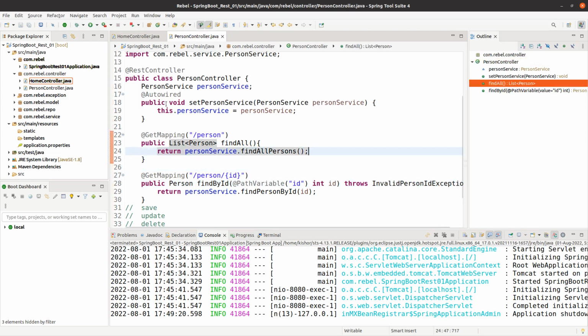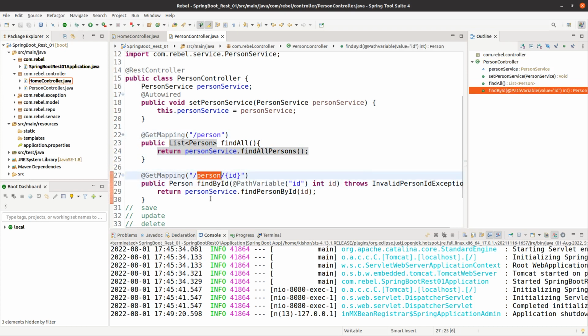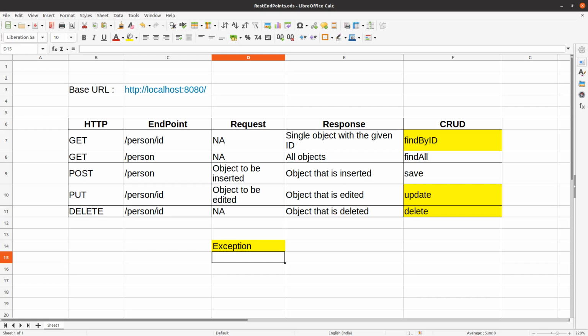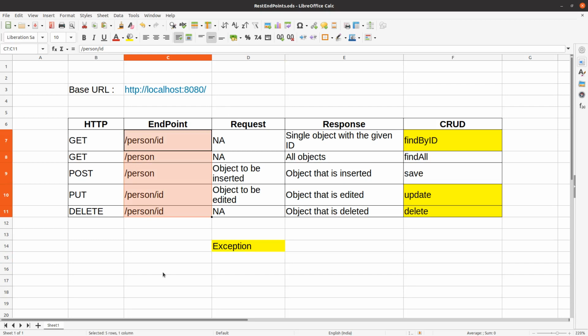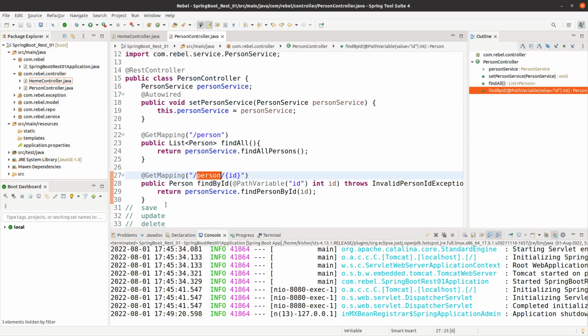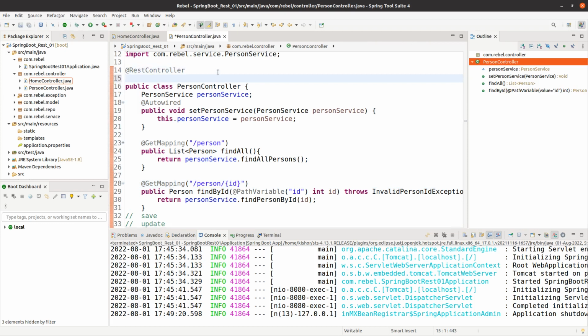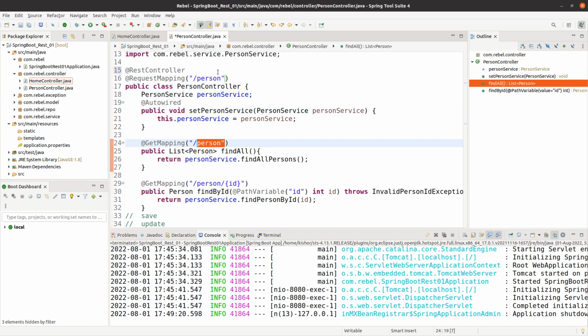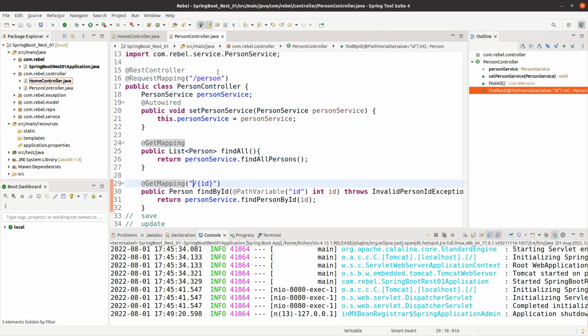But see how many times we wrote /person so far? Only 2 times. But if you remember the earlier Excel file, I didn't remember whether I've closed it or not. See here, all web service endpoints are starting with /person. So all methods, GetMapping, PostMapping, PutMapping, everywhere /person should come. So that we can simplify. How can we simplify? At the class level itself you give one annotation, that is RequestMapping /person. Now you remove it here, as /person is already there at the class level. Finished. Brackets also you can remove. Now /person is at the class level, and /id here will work exactly the same way as the earlier one.